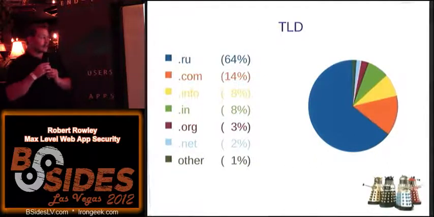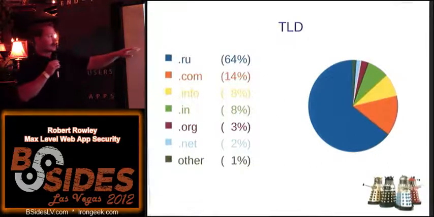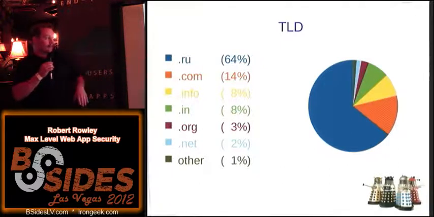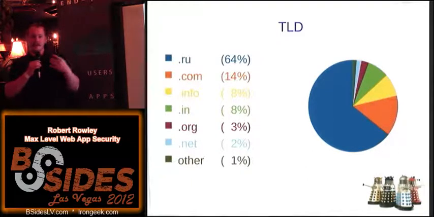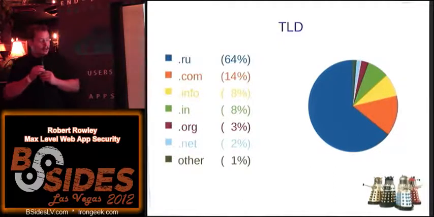The top level domains for these were, I would say no surprise, but it's coincidental. It's simply .ru, then .com, then .info. This isn't a knock on .ru. It's simply that I can identify that the people using this were either trying to mimic or they had a good registrar where .ru domains were really cheap.